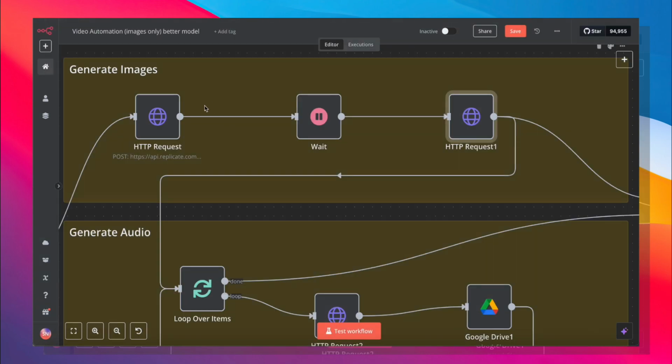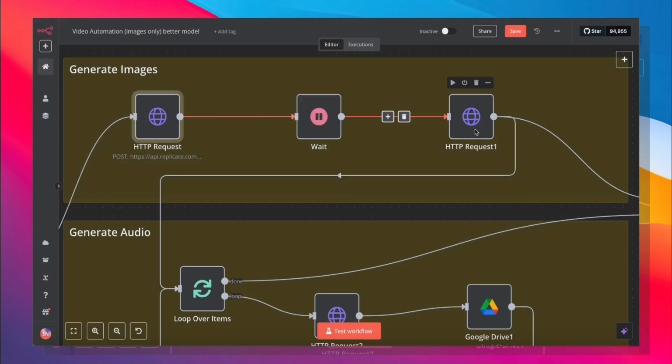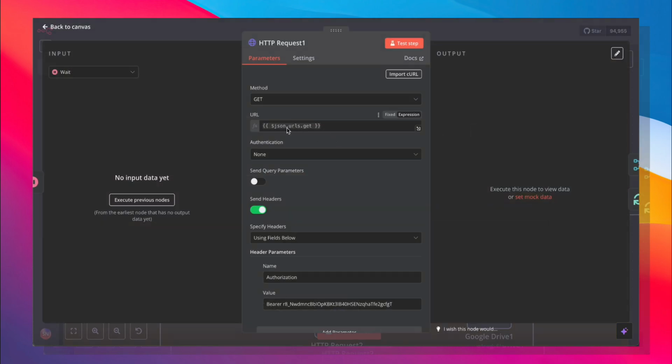This time, the output that you'll get from this post request over here, which I forgot to mention, it's a post request, will have a data field called urls.get, and that's the URL that you're working with. And if you call that URL, you'll get the specific address of that image which has been generated.